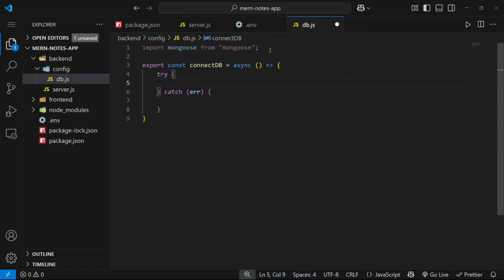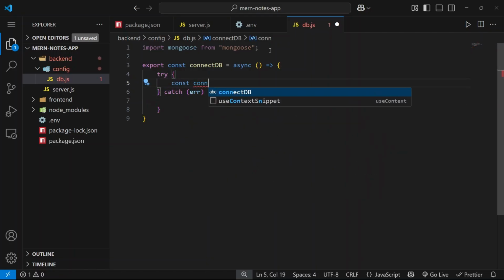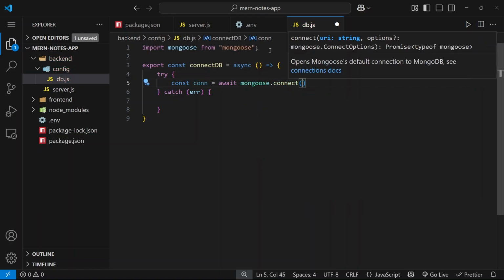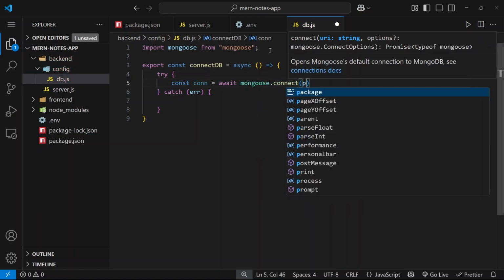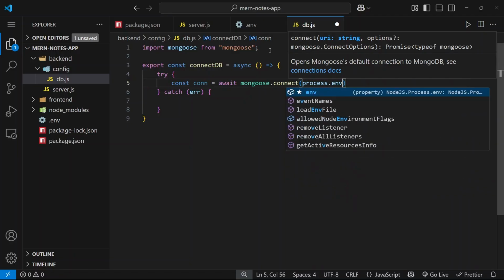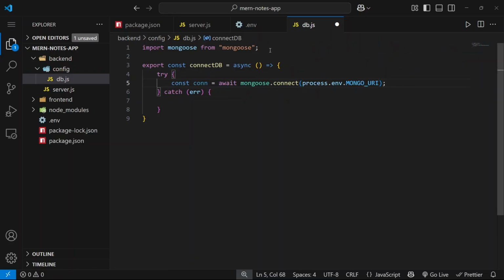Okay. Here, let's create a variable called con, a short version for connection, and then we need to say await mongoose.connect, and then we need to use our connection string. So for that, we can say process.env.MONGO_URI. Okay.